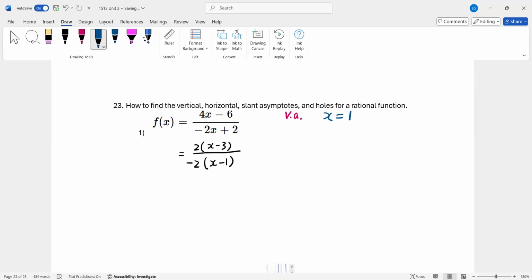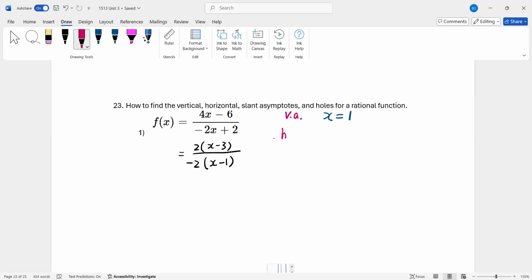This denominator only has 1 zero, which is positive 1. In other words, it is the value that will make the denominator be 0, because 1 minus 1 is 0, right? The function has a vertical asymptote at x equals 1. That's how we find the vertical asymptotes. It's okay if it's not very clear, because we have more to practice. Vertical asymptote is x equals a value, and that value is a root of the bottom.